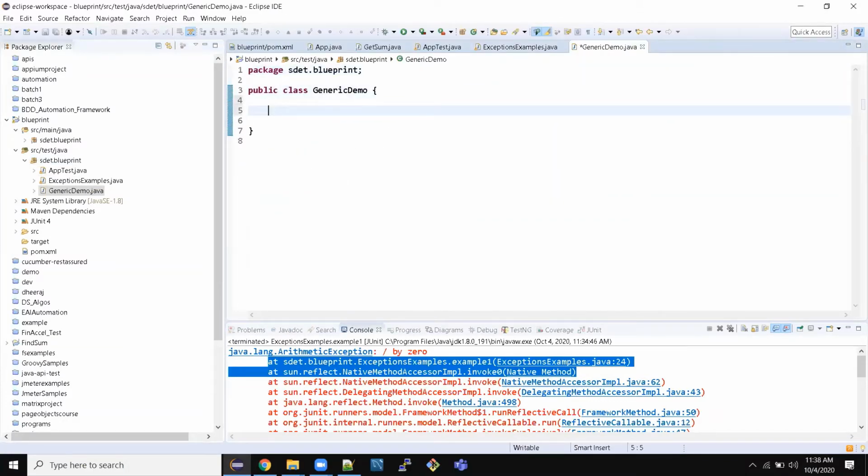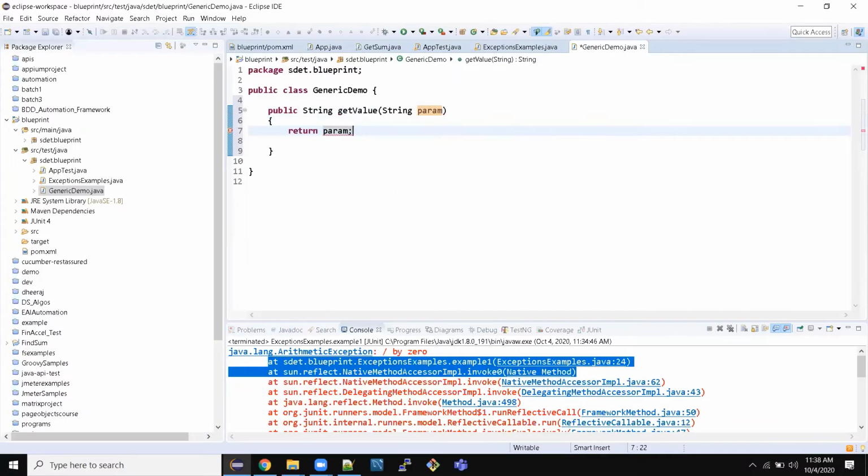Okay. So generally, when you create a method, it looks like this. Let's understand this.